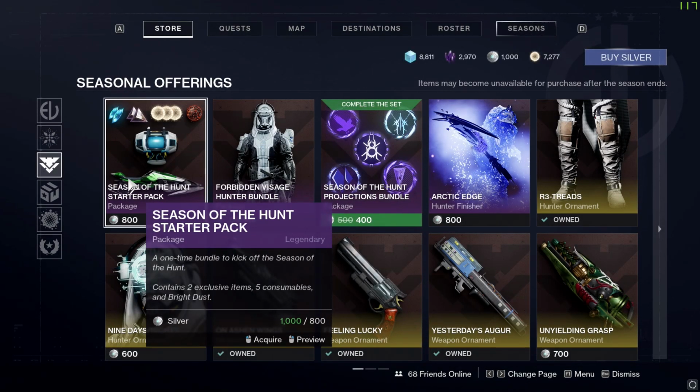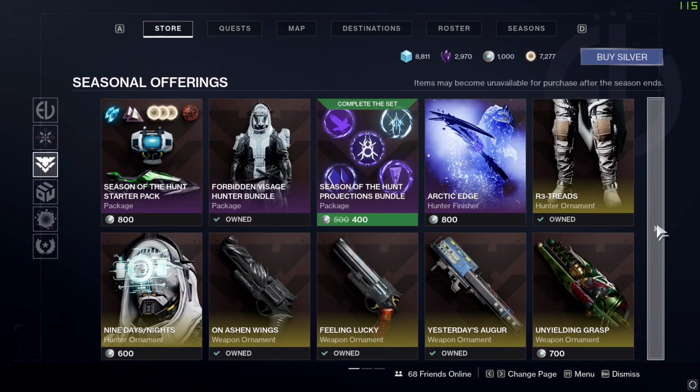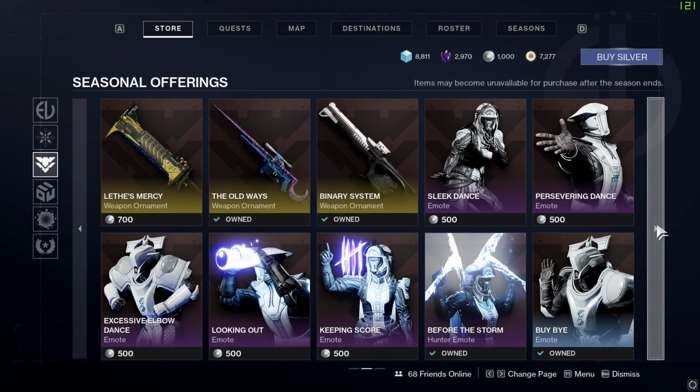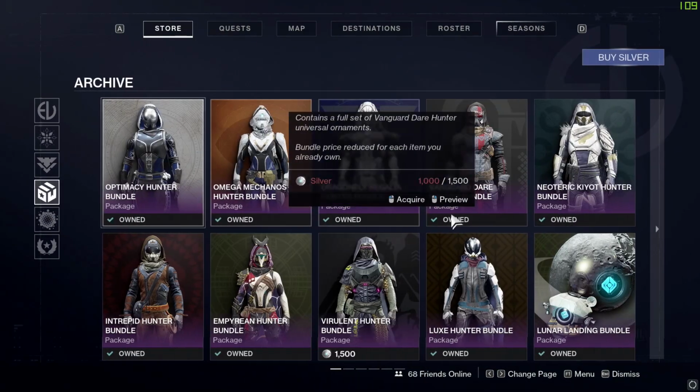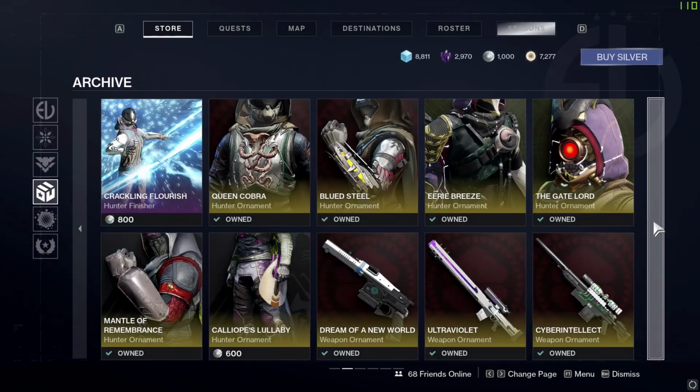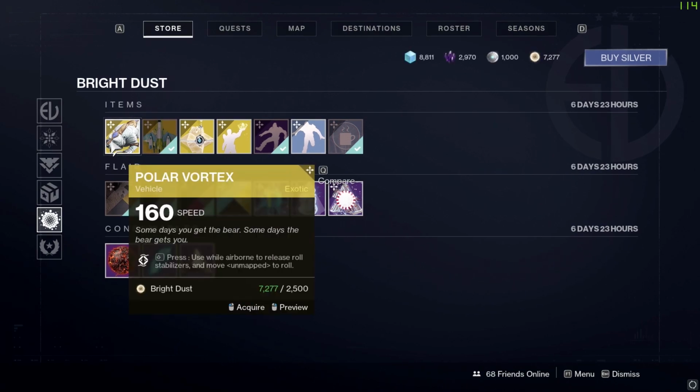Anyway, seasonal stuff is all here. For once, we actually have every single ornament for the season available from the seasonal part here, which is great. You know, things have been lost in the past, but there it is. And then there's the archive of all the things past and forgotten, and it's not forgotten because you can have it right here and now. Isn't that great?